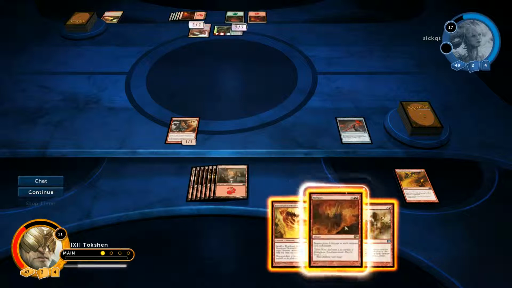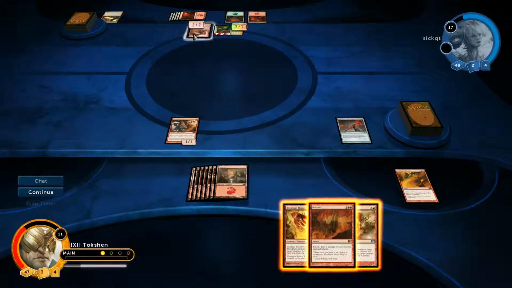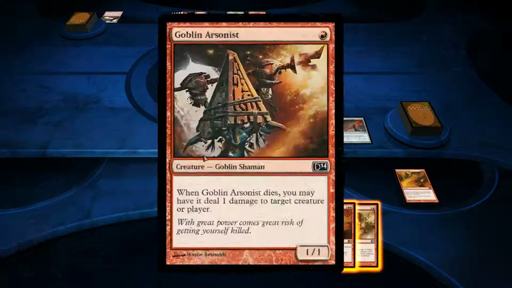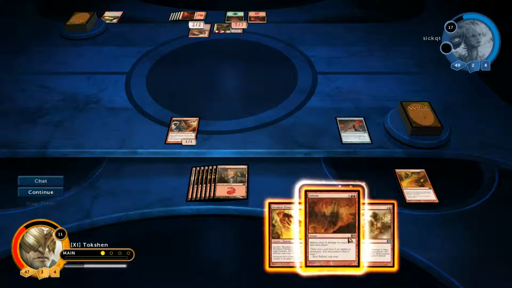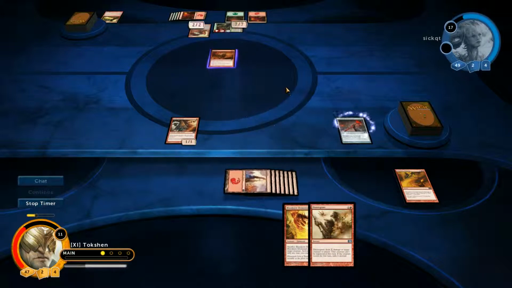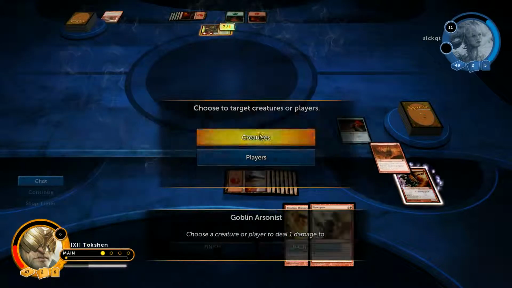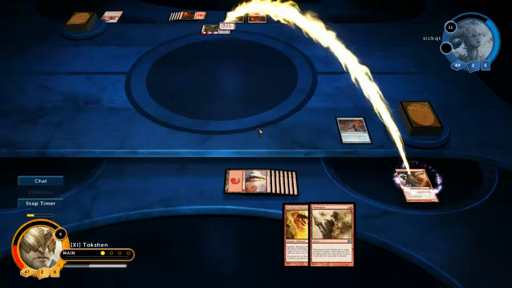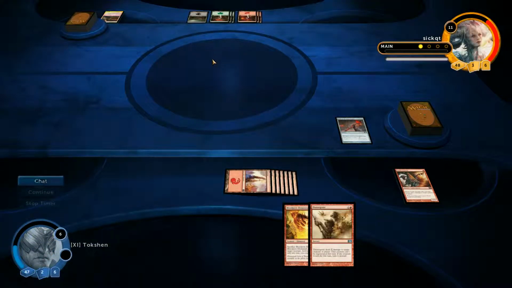Okay, so what I'm gonna do, cast this. 6 damage to each creature and each player. It's gonna kill him, it's gonna bring him down to 1. It's also gonna kill my goblin, which since he dies, I'm also gonna deal 1 damage to that, which will only have 1 health left, so then that would be killing it. So here, I'll play that. I'll also get a life for this. So there you go, little combo right there. Yes, it hurt me, but a flying 7/7 also hurts more.